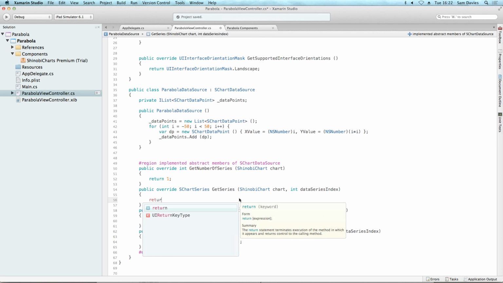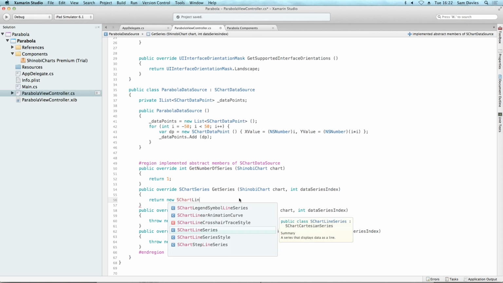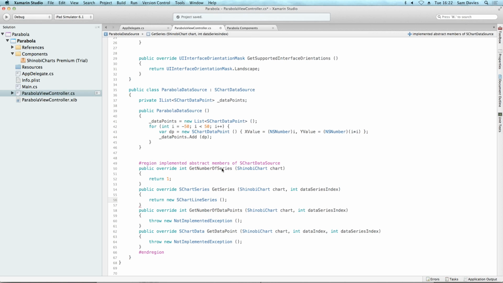And then we've got this GetSeries. So this here defines what we want the series to actually be. Let me type it, and then I'll explain what I'm talking about. We want a line series here because we're going to do it as a line. So this tells the chart how we want to plot these data points. So here we're going for a line series. You could alternatively go for a scatter series, or you could do a column or bar chart or band series. But, loads of different things. So that's determining what it is that we're plotting.